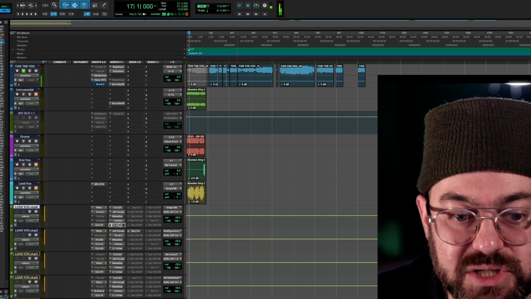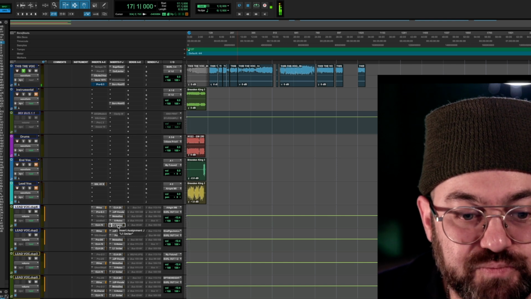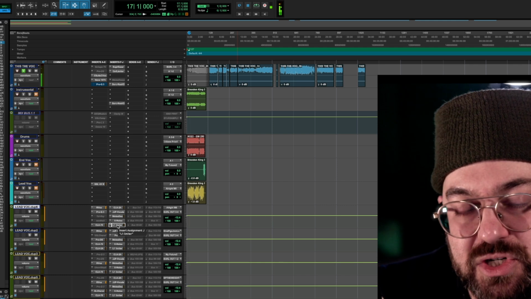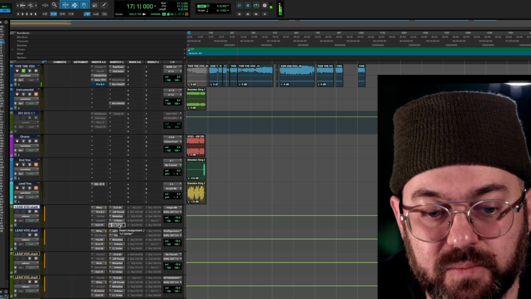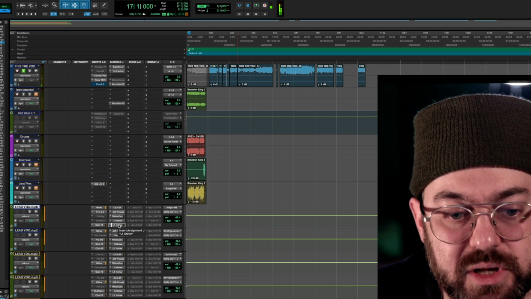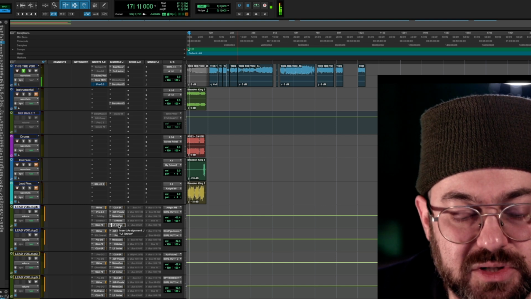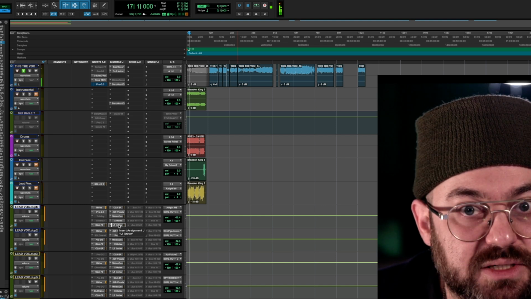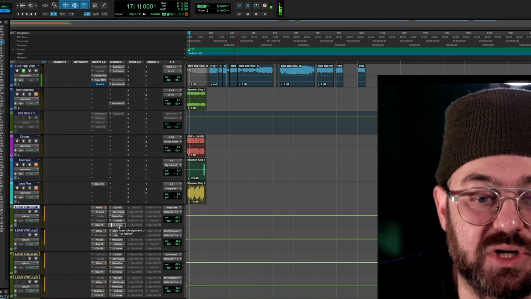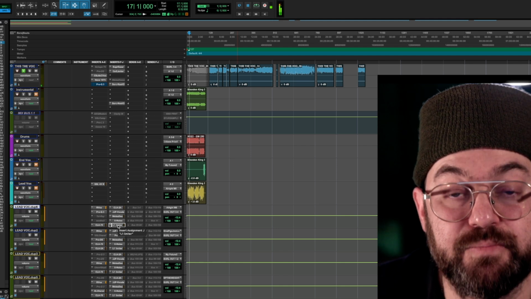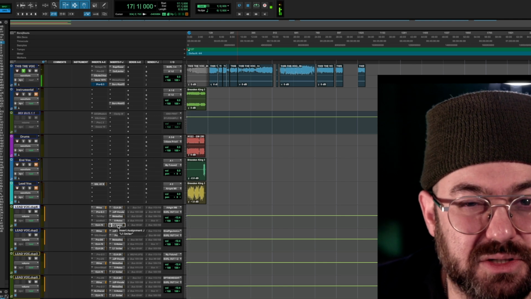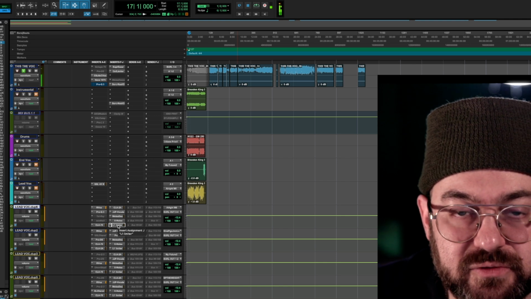So if something starts to sound crazy or I don't like it, maybe I'll switch this limiter out. You could switch it out with the FabFilter, you know, L2. You could switch it out with any limiter, the Oxford limiter. But I like this one because it's a little aggressive. I like that on vocals, okay? So I'll use those other types of limiters on the mix bus, but I won't use an L1 on the mix bus. You see what I'm saying? They're for different things.